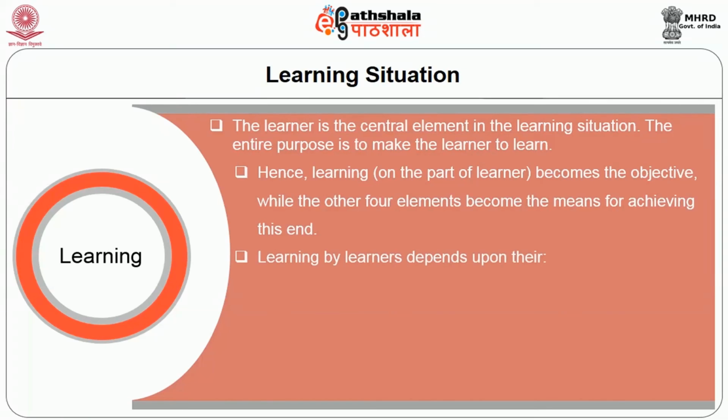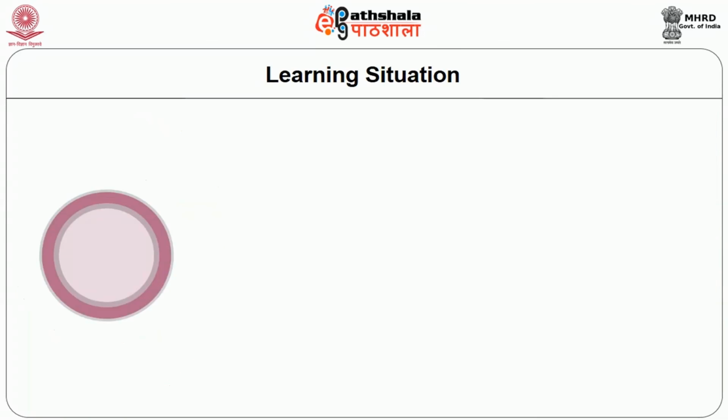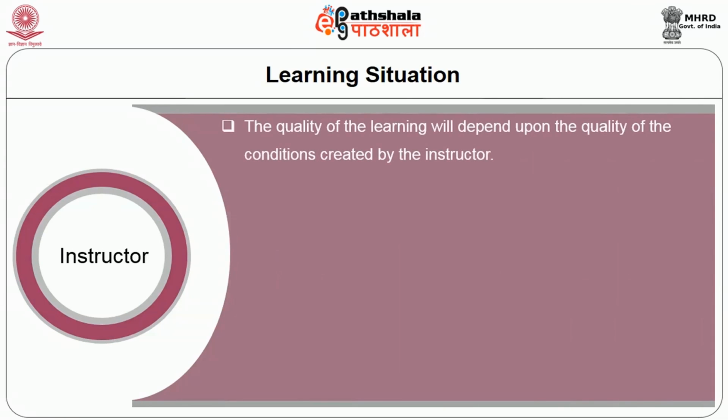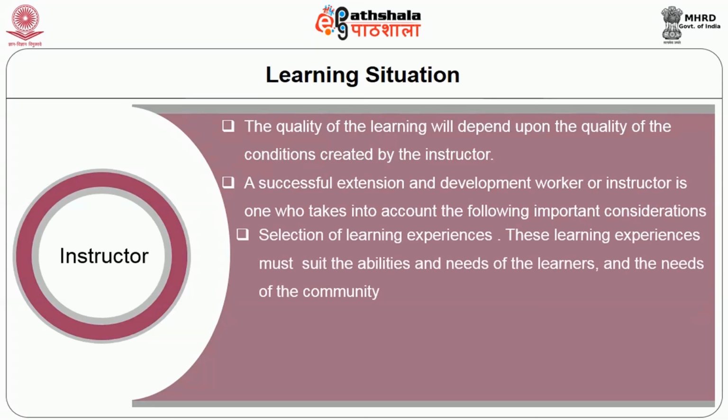Learning by the learner depends upon the need for information, interest, level of aspiration, nature and level of understanding, capability to attach desired meanings, and the ability to use the information. Coming to the instructor, the quality of the learning will depend upon the quality of the conditions created by the instructor. A successful extension and development worker or instructor is the one who takes into account the following important considerations, that is, selection of learning experiences.